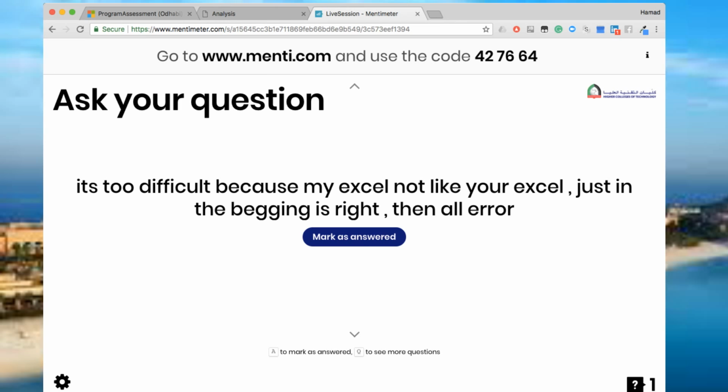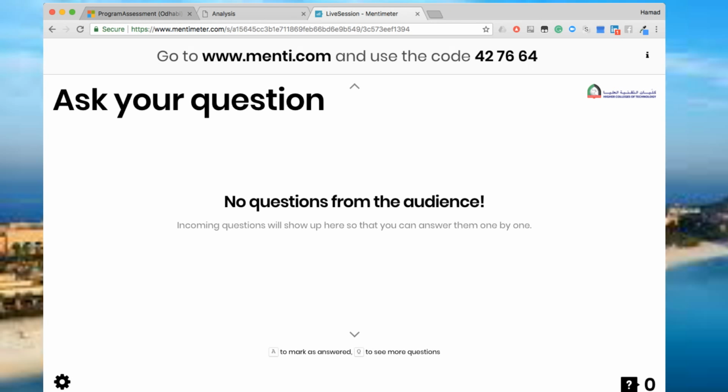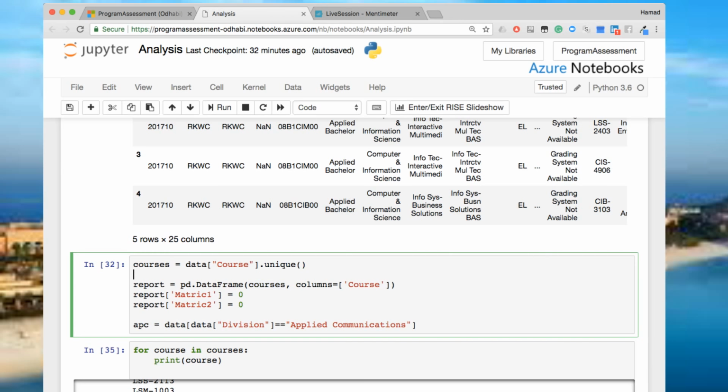But if you send me an email with a snapshot of your Excel, then maybe I can tell you where to make changes in your code to fit what we want to do. We will do multiple examples. But again, if your Excel does not have a column called courses, then this line will not work for you for sure. So you need to put something else.